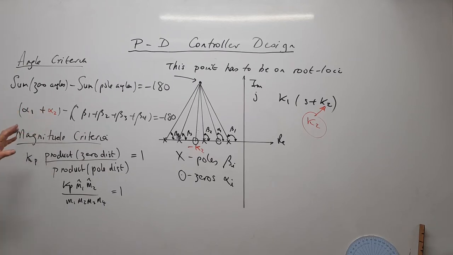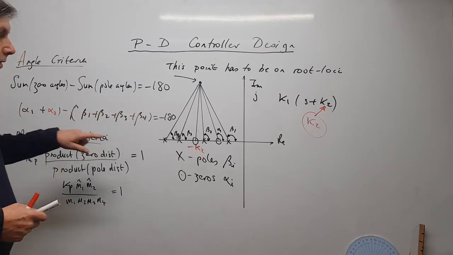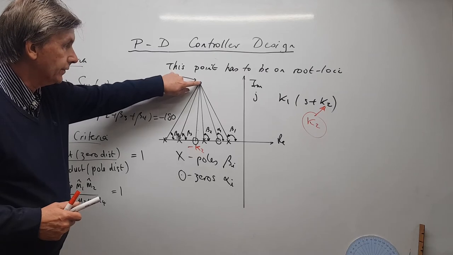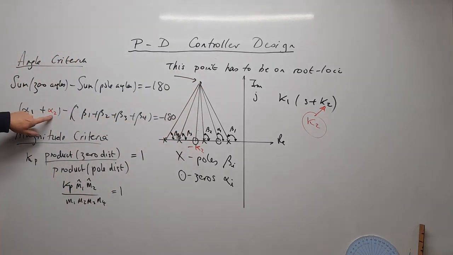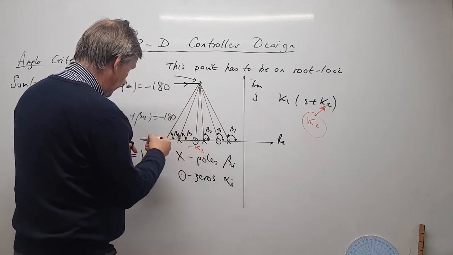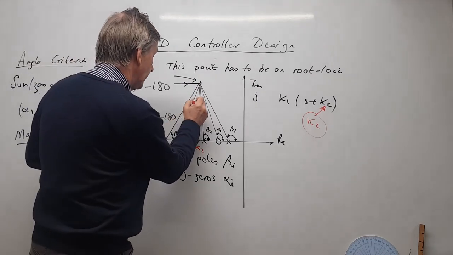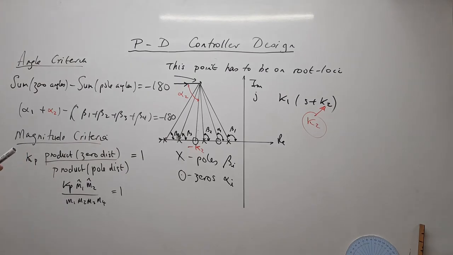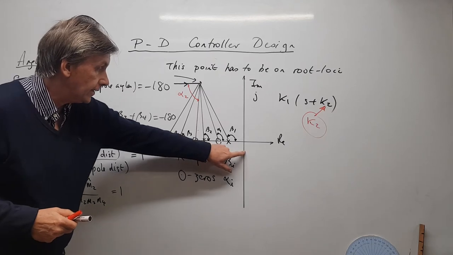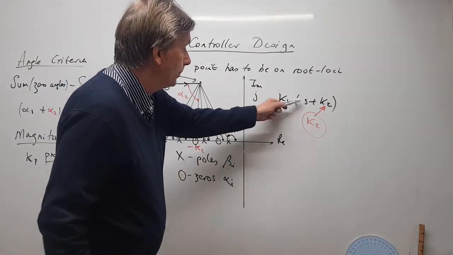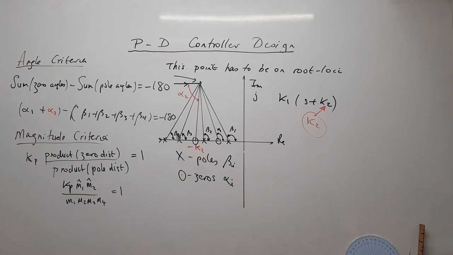So our process is going to be to use the angle criteria to work out where to put the zero in our PD controller, by choosing some design points for where we want the root loci to be, and then going into this equation and solving it for alpha 2. Then if we draw a line here, parallel to this one, and measure this angle as alpha 2, so we draw the line in down alpha 2, and then measure from there to there, that'll give us K2. So that's going to be our thinking behind this PD design in the root loci, where the PD controller is written as a gain and a zero. That's going to be our thinking for the design now.